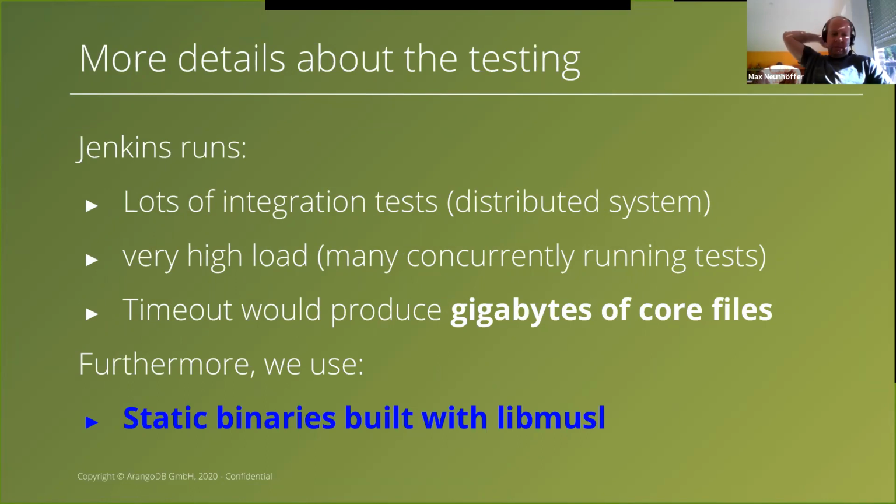And since we are developing a distributed system, there are lots of processes, even for a single cluster. And we run many integration tests at times on the same machine, sometimes on different machines. So we essentially simulate the different processes on different machines on one machine, and therefore we produce a very high load on these machines. And if something doesn't shut down, then Jenkins at some stage terminates the process and sends me a core file. And each of these core files of a database can easily be a few hundred megabytes. And since it's a cluster, it's multiple of those. And so I'm easily spammed with gigabytes of core files just because some silly process doesn't really shut down.